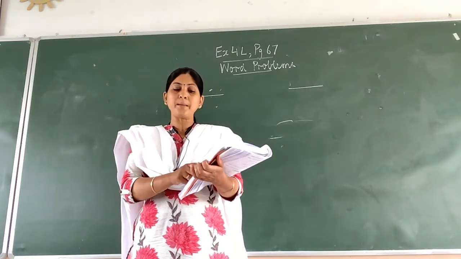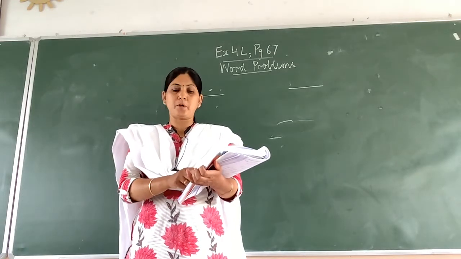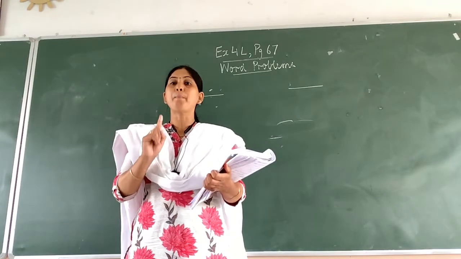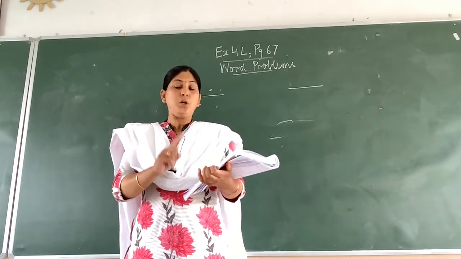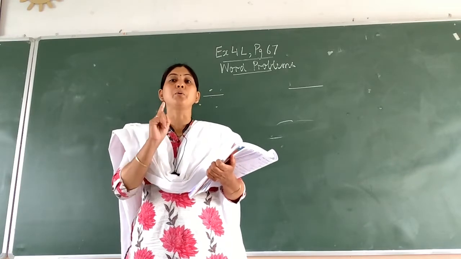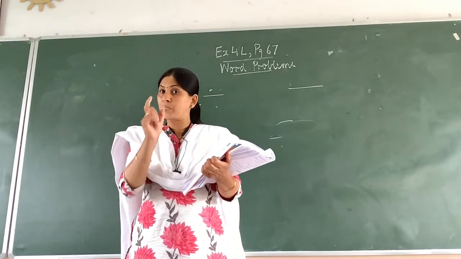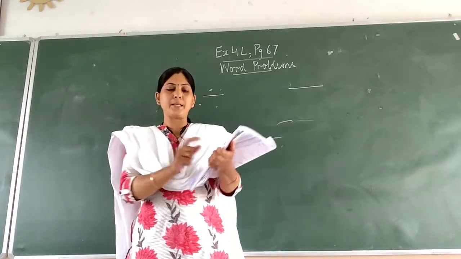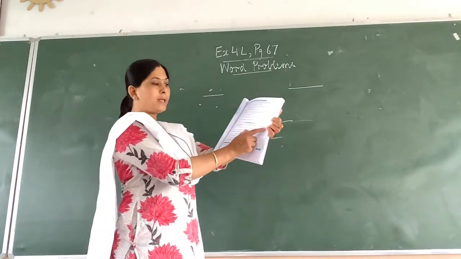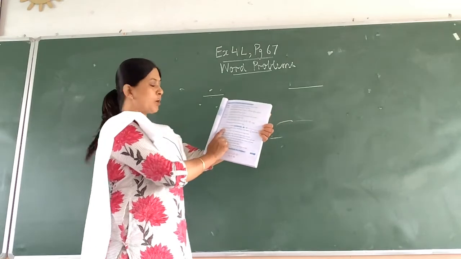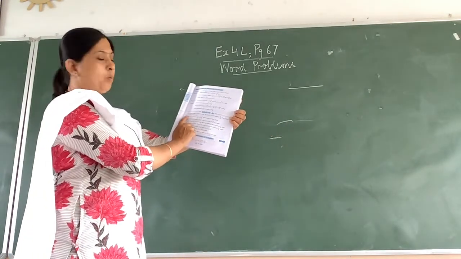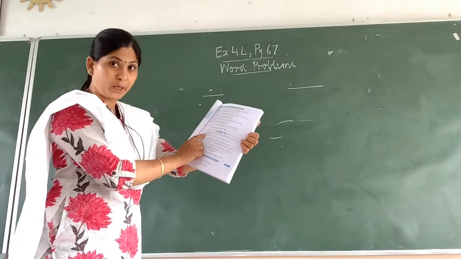Now let's read the question part of the word problem. What is the duration of 4 periods? Now you want to know what is the duration of 4 periods. What has to be found? Duration of 4 periods. Now underline. What is the duration of 4 periods? So in your book, everybody underline duration. What has to be found? Duration.